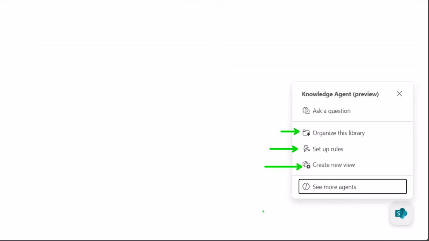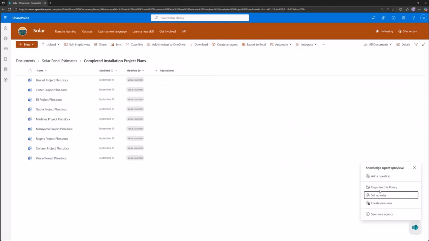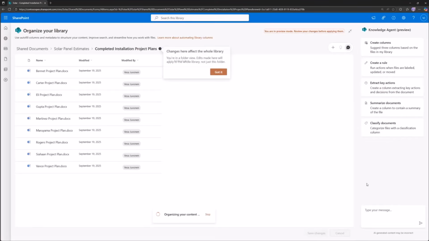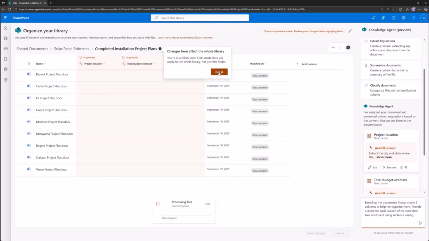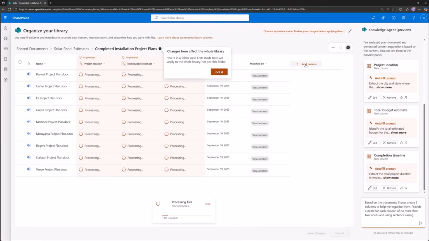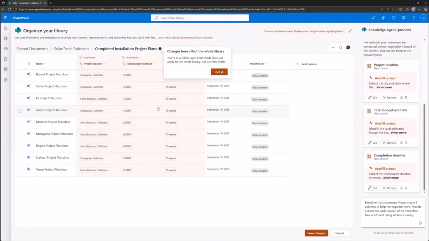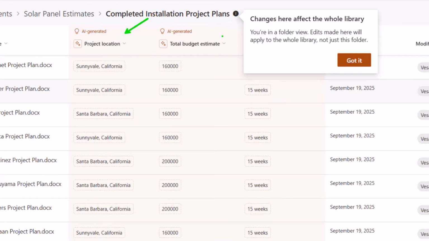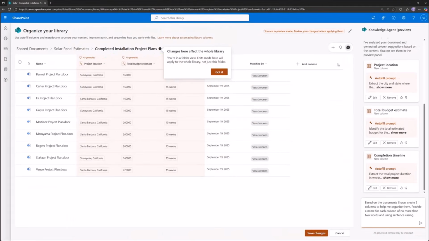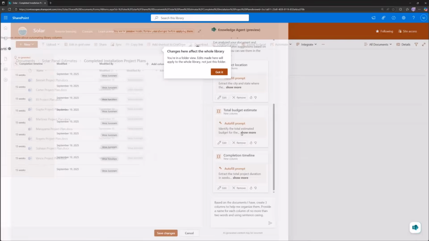Again, these are first-party actions available, but it relates to this agent behavior. There are actions which are coming from the knowledge agent, and they provide functionalities like organize this library, which actually analyzes the files which are available. And then, for example, I can do create columns. We're going to have a separate demo on this one pretty soon, but it analyzes the files and what is available, and then it suggests AI-generated content within the files which we have. Again, out-of-the-box agent which is available. Now, in our case, we're not going to do that. Let's cancel, leave that anyway.